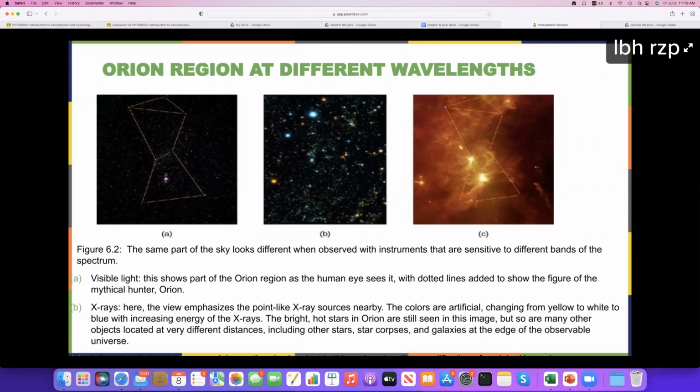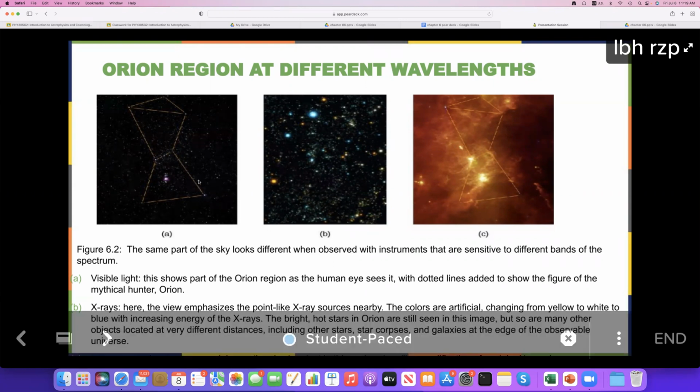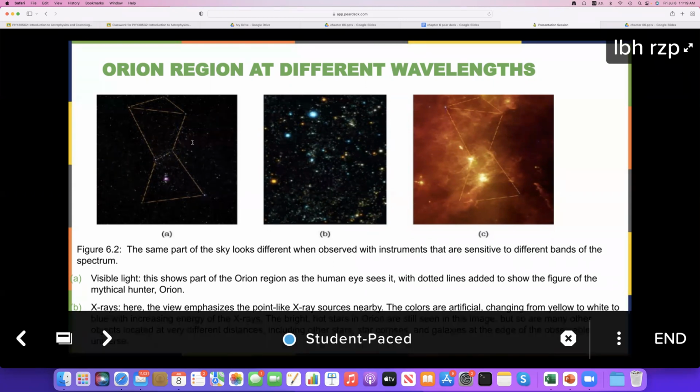So these objects are observed in three different bands of the spectrum. Number one, the first one, is using just visible light.